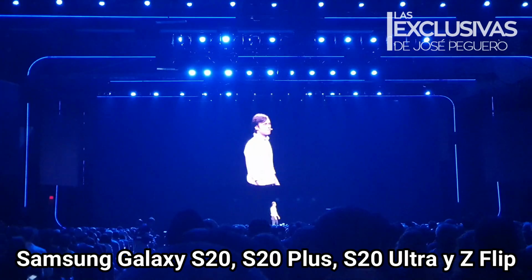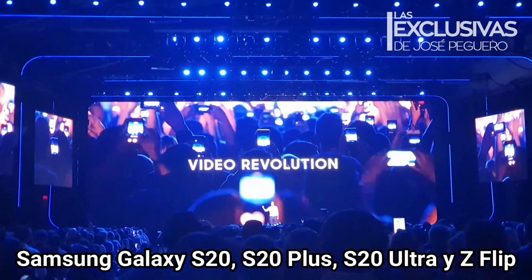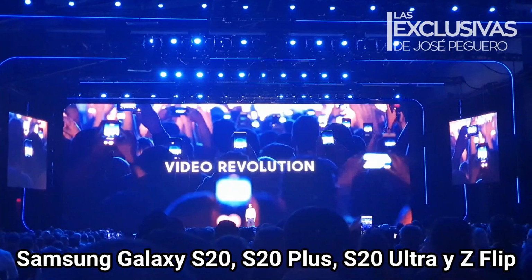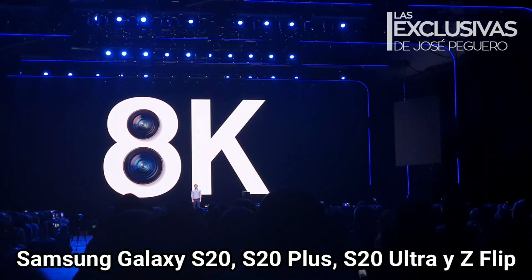But we know that photos are only one part of the camera experience. More and more, we're using video to communicate, whether it's sharing through our Instagram stories, capturing special moments, or creating content of our own. For years, Samsung has led the market in 8K TV technology, and today, we're bringing that expertise to mobile. Thanks to S20's super high resolution, you can capture videos in stunning 8K.